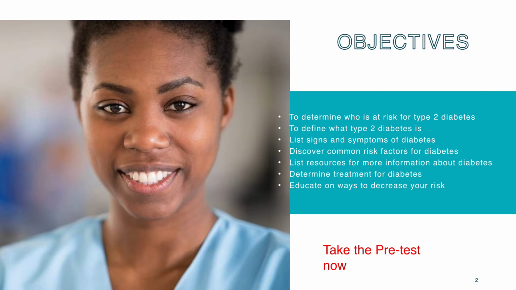The objectives for this PowerPoint will be to determine who is at risk for type 2 diabetes, to define what type 2 diabetes is, list signs and symptoms of diabetes, discover common risk factors for diabetes, list resources for more information about diabetes, determine treatment for diabetes, and educate on ways to decrease your risk.